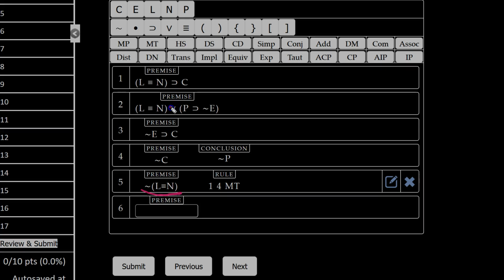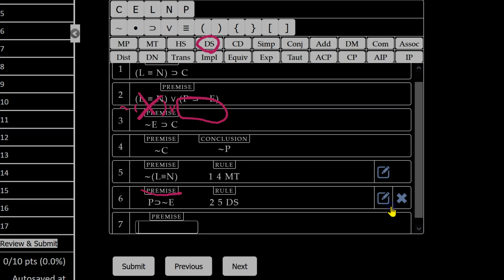And I notice that here I have a disjunct, the or, and that if I was to use disjunctive syllogism, if I can negate half of the or, then the other half has to be true. So I do have not L if and only if N, which means I can negate this with the disjunctive syllogism and prove that this follows. I used lines 2 and 5 to get there, and I used disjunctive syllogism. Let's see if we did it right. Looks like we did because we got to the next line.